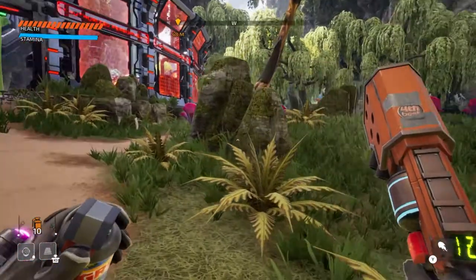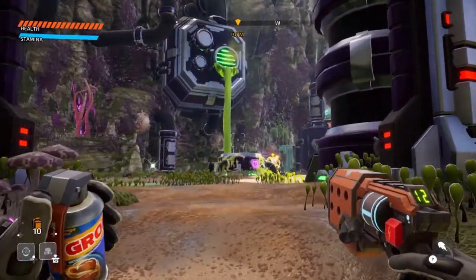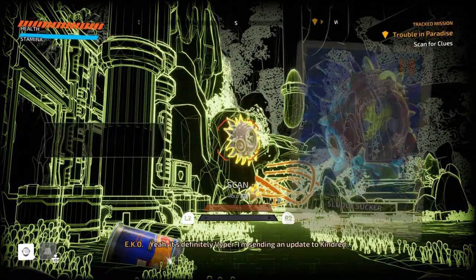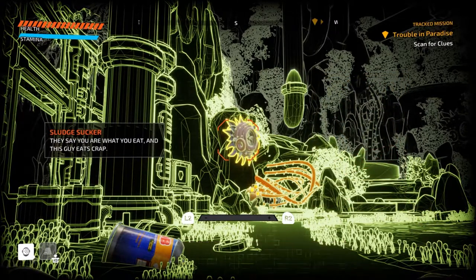Okay, yeah, dude, I'm not gonna lie, this place looks gorgeous. Viper Industries, you say? There's so much stuff here. Is this a different kind? Yeah, it's definitely Viper. I'm sending an update to Kindred. Good. Sludge Sucker. They say you are what you eat, and this guy eats crab.